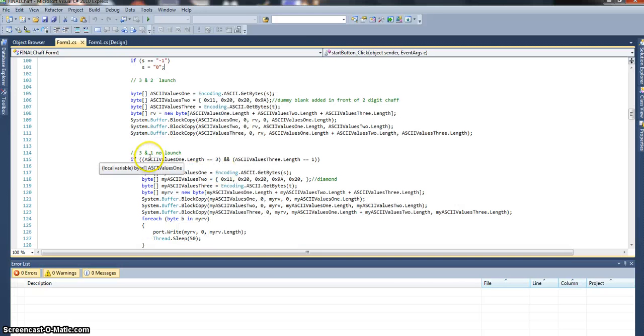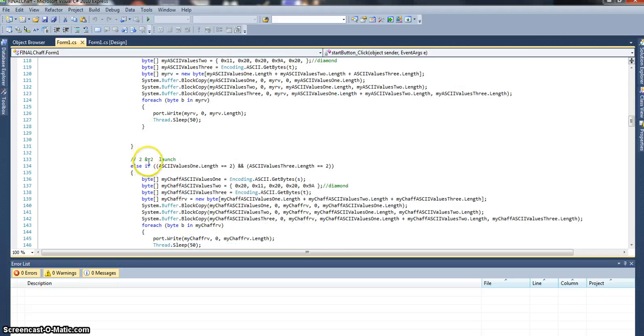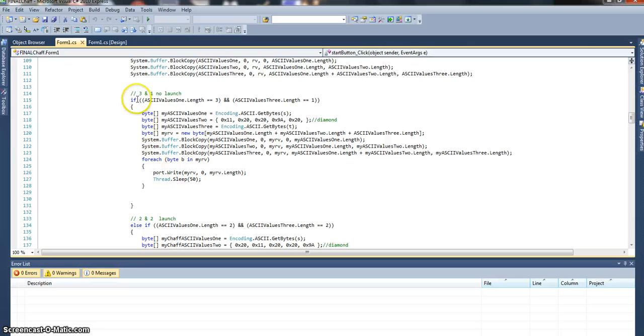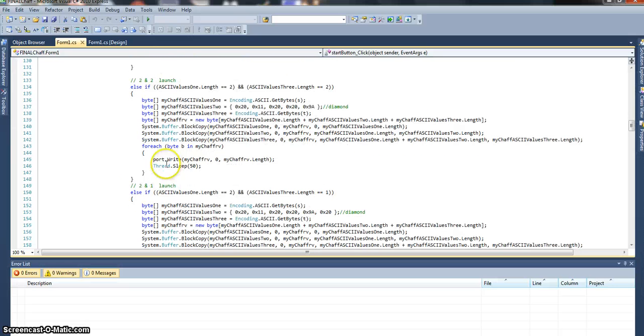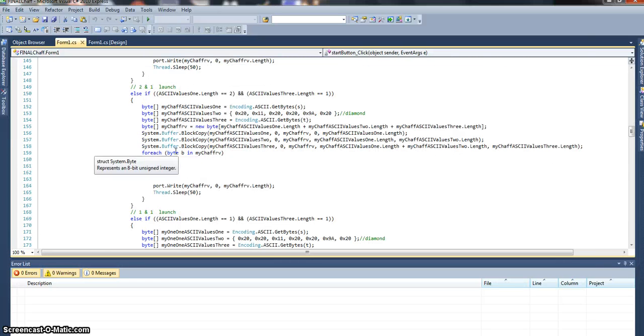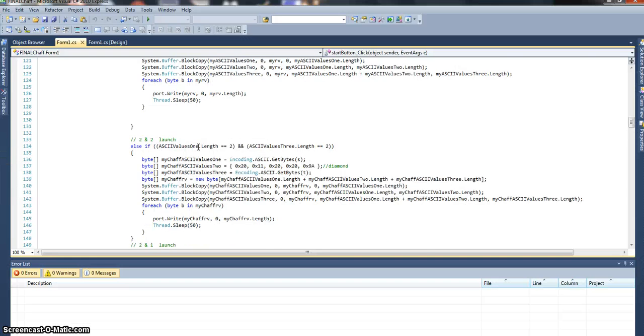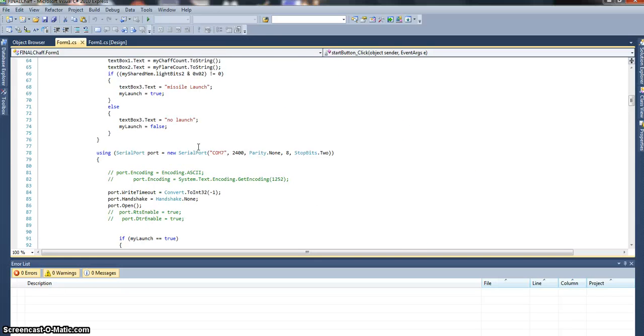So even though the flare count or the chaff count can change from 2 digits to 3 digits, or 2 and 1, I'm constantly compensating here, creating that 9-byte array and sending it over the line, depending on what value the chaff and the flare are going to. Hopefully that's somewhat clear, though it's probably foggy.